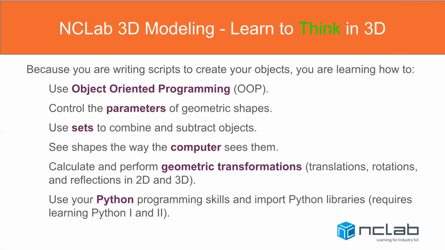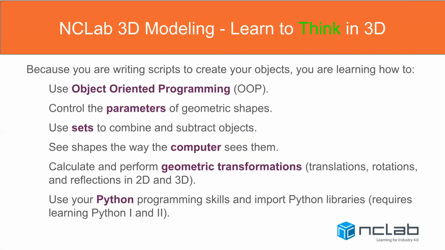You're also using set theory. So you're using sets to combine and subtract objects and do all kinds of things to objects. And again, sets is an area of math. You're seeing how to use sets, so you're getting that visual interpretation of mathematics. And you're also learning how to see shapes the way the computer sees them, not necessarily the way you remember them from your traditional geometry instruction in school. Computers have limitations on how they see them, but you're also exploiting that to create your shapes.